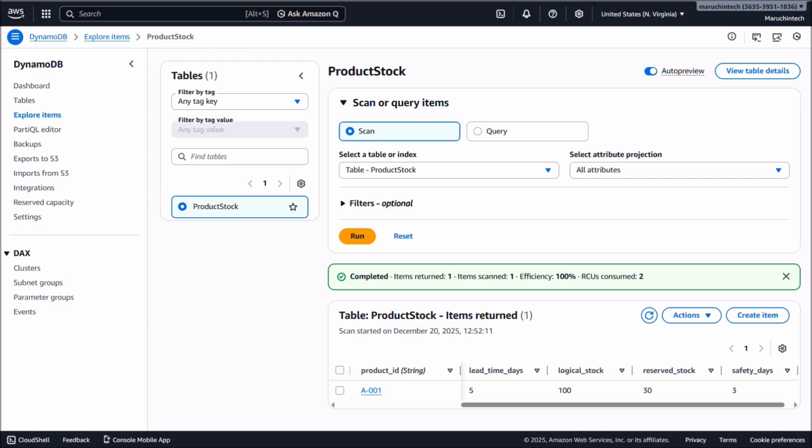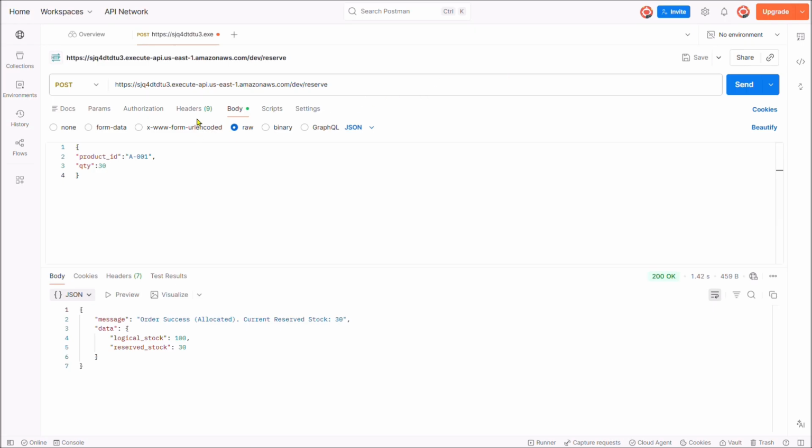70. So next, let's execute the POST for the SIP. Okay, going back to Postman, we will execute the SIP and change the endpoint URL.